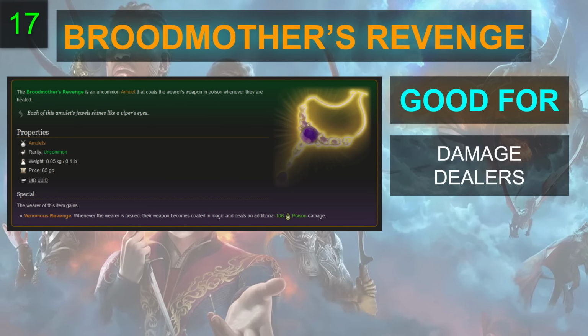1d6 poison damage is a massive amount of additional damage, and so any character that's making weapon attacks, especially if they don't have a significant use for their bonus action, so they can use potions to trigger this in combat, or you can just heal before combat starts to get the weapon coating. It lasts for a couple turns, so you can trigger it, then start combat and do the poison damage with the Broodmother's Revenge immediately. Will increase your damage output massively.